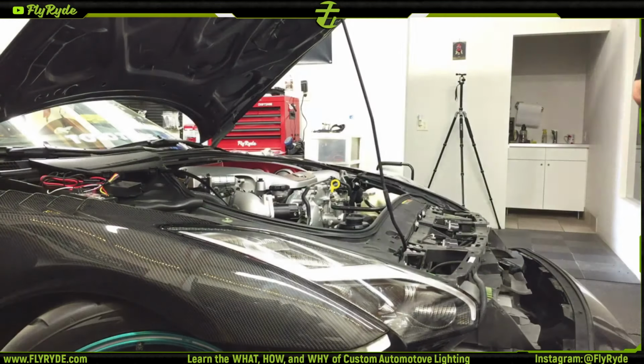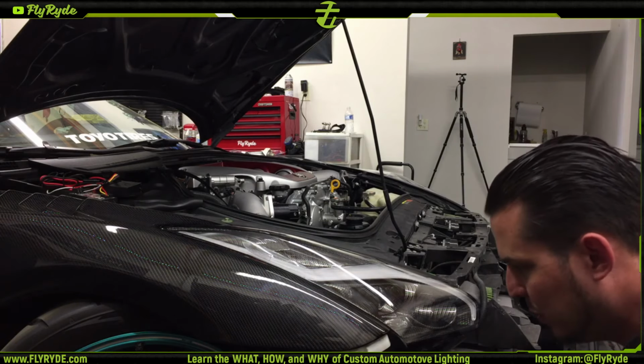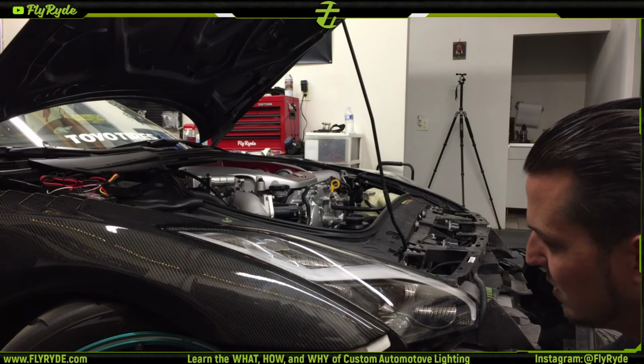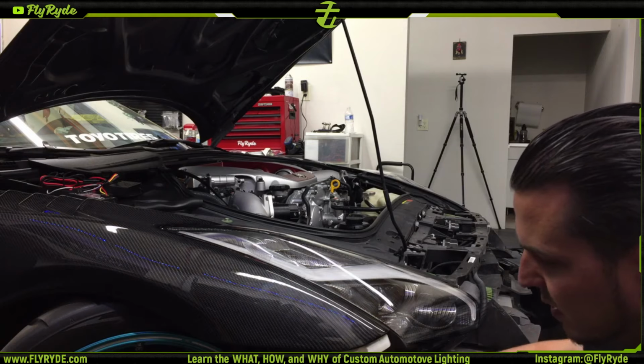Okay. Here's what we're gonna do. I'm gonna ask you boys some questions. So check it out. On the GTR, simple trick. You got 2 wires here, right? This is for pretty much any car. You can decide how you want to hack things and do things your own way. In any case, the parking lights turn on these 2 wires, power and ground.